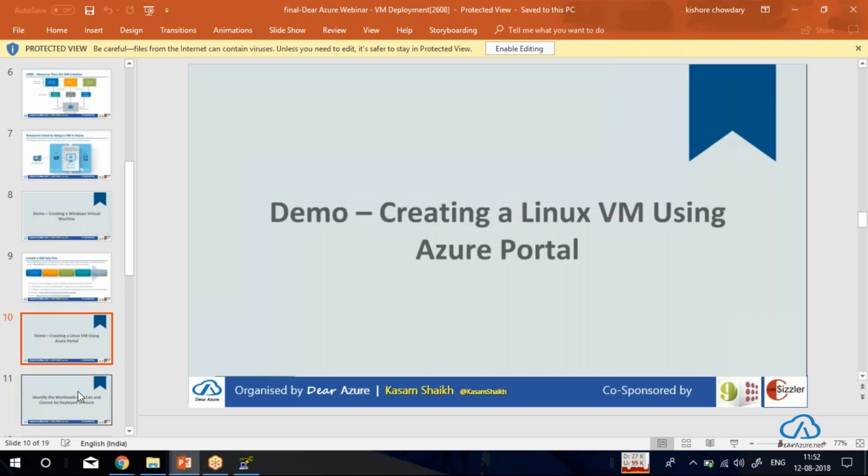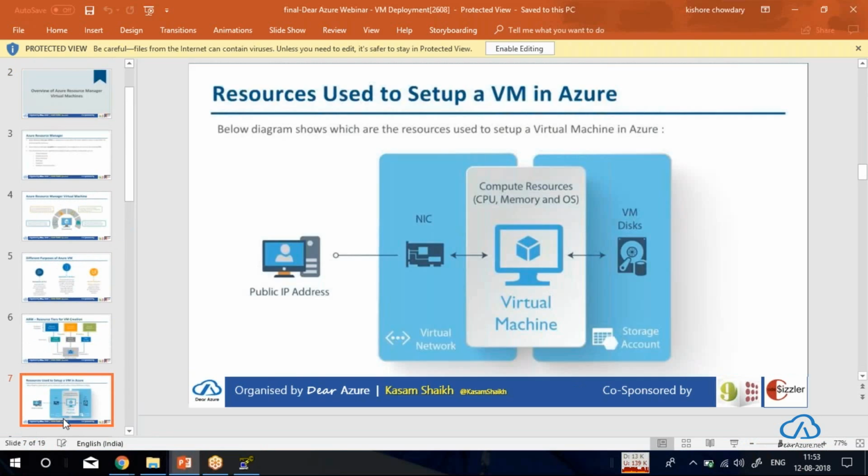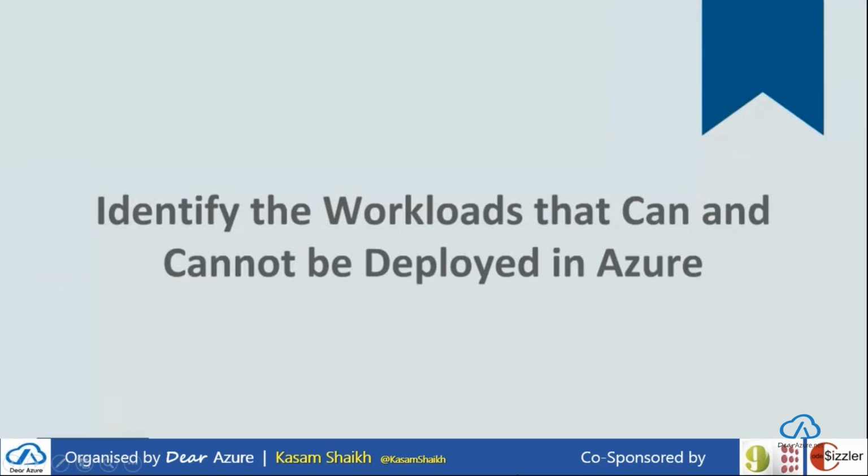So now let's do one thing. Let's come back to our slides, as we have something to discuss. So here it is. Now there is something called identifying the workloads that you can deploy in Azure. A workload is a kind of activity or work pressure that you're going to implement inside a machine. It can be a Windows or a Linux machine. Yesterday in Windows, we implemented a workload, hosting an IIS web server. We were able to access that Windows machine using its public IP address. So literally it is a kind of workload.